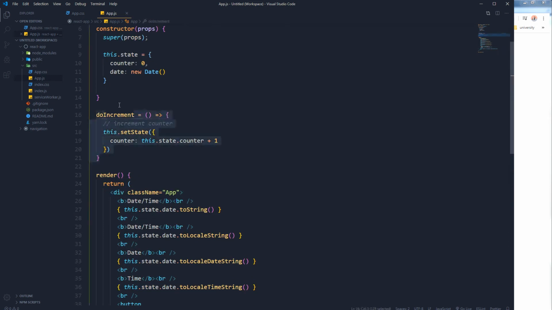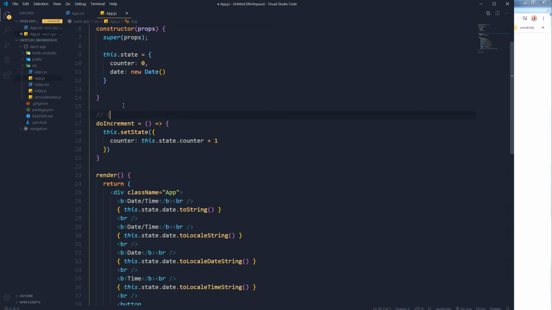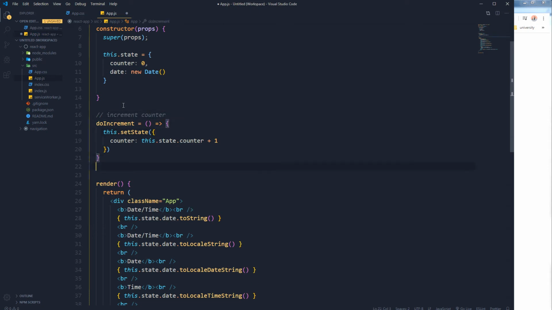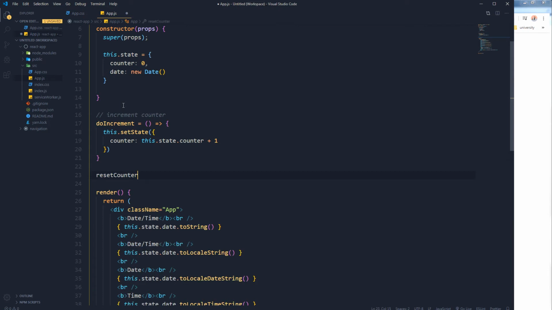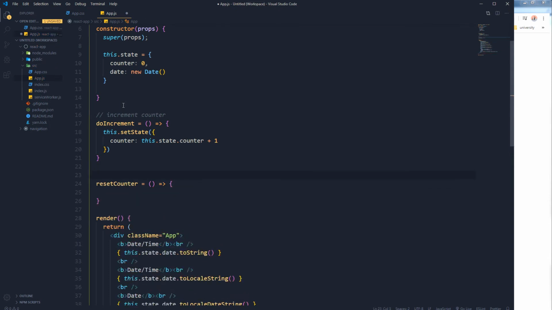This is our first function to increment counter, and here we will create another function, and that is reset counter, equal to an arrow function, and reset counter logic. Okay, so let's add this logic.